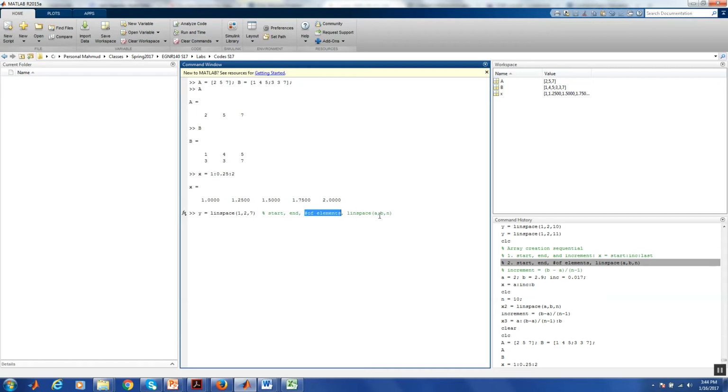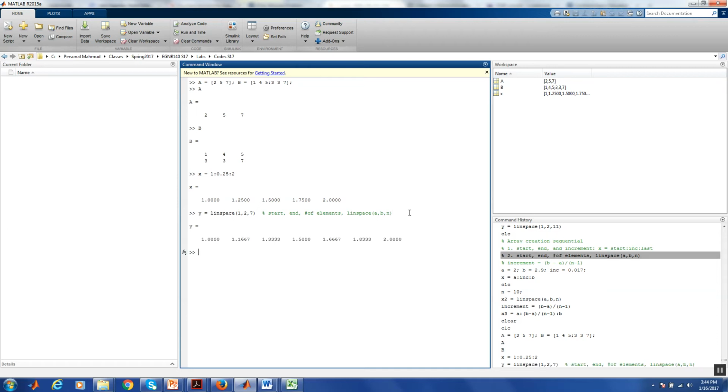The function linspace takes a for start, b for end, and n for number of elements. So this is how you would write that function. If I hit enter, then I get 7 elements, 1 2 3 4 5 6 7, and Matlab automatically figures out what the increment between the numbers would be. So it automatically calculates the increment.